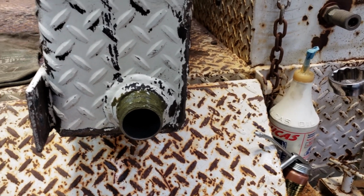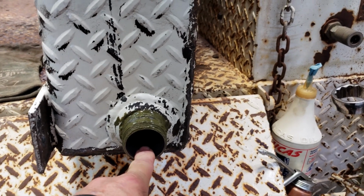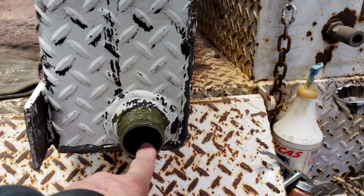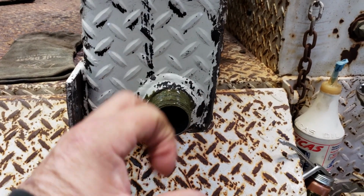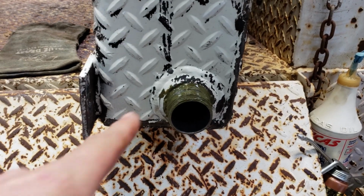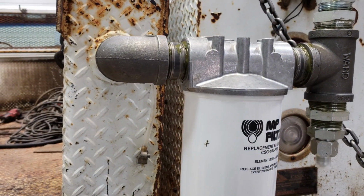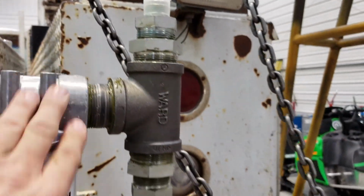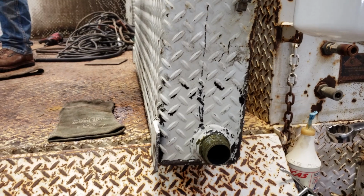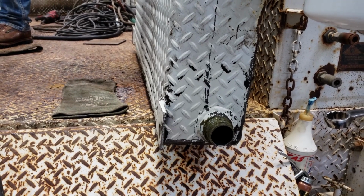So Matt has gone to go get us, he's had to go clear to Pokey to find a full throat, full port gate valve. All we can get here is a reduced port valve, and they're 1.5-inch pipe thread, but then they reduce where the gate is clear down to 1 inch. And so we didn't want to do that. Anyway, Jake's got the filter assembly on here, and this is going to be the return for the crane, and then the compressor return sits in here. So as soon as we get the gate valve, we're going to get this in and then get the hoses made, pour some oil to it, and see what happens.